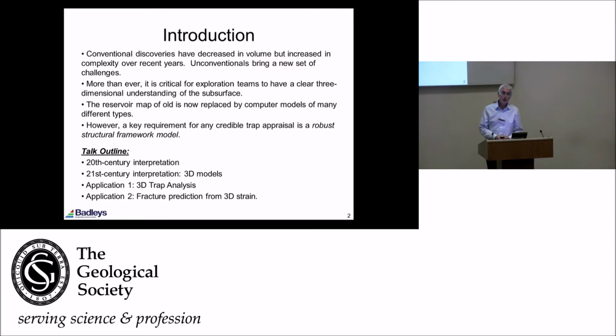So just to say in brief what I'm going to talk about, a quick, as I said, retrospective view of interpretation in the 20th century and how I would hope it's now moving in the 21st century, and then illustrate a couple of applications of how using a framework model can actually bring you a lot more forward information that you can get to enhance your trap description.